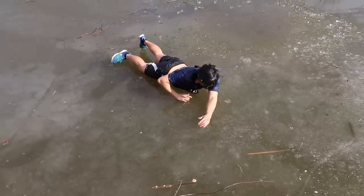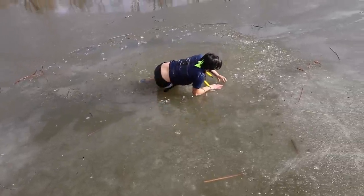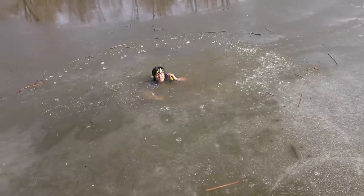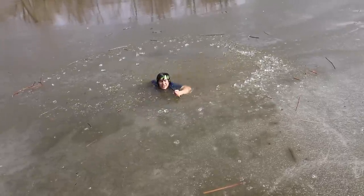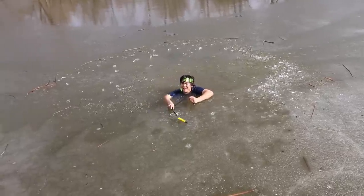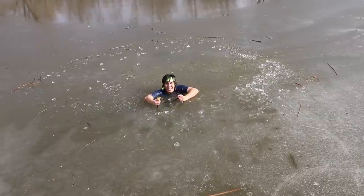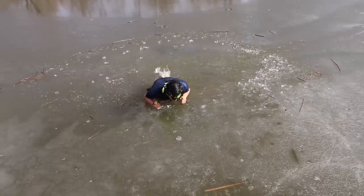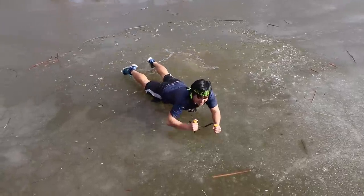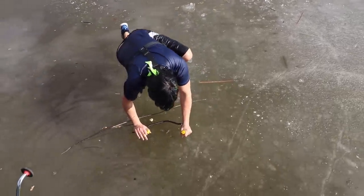Now let me show you how easy it is with the ice picks. This water is freezing cold. I'm going to take my ice pick and use it. I'll be honest, Dad — if I was in this water for five minutes, I'd be freezing. It's draining your energy. It'll be really hard to get out if I was in here for more than a couple of minutes. So you want to use your ice picks, climb out far out of the ice, get to safety, and then stand up.